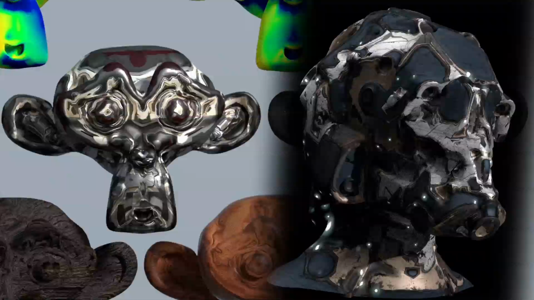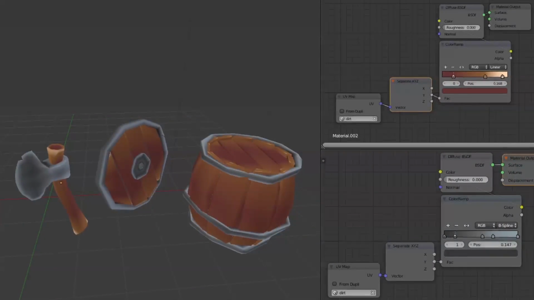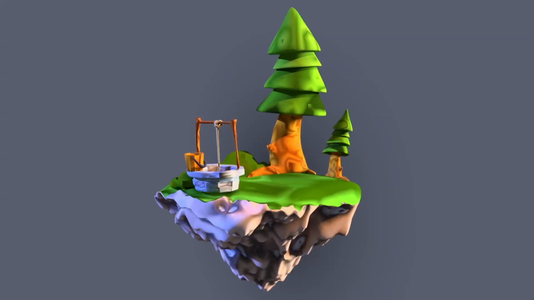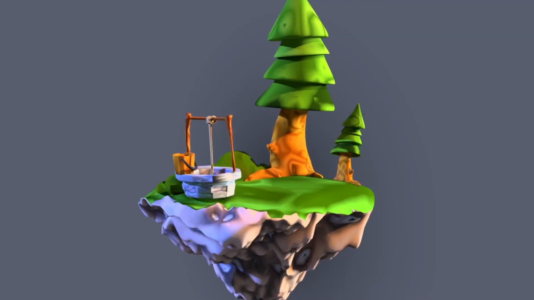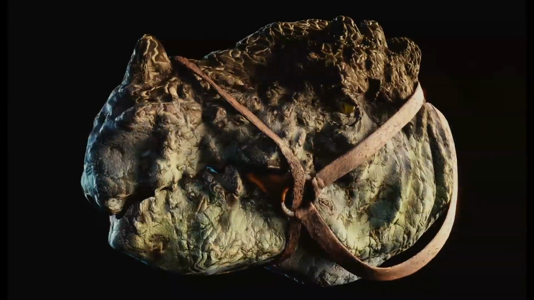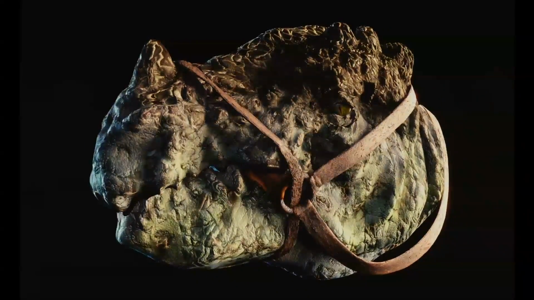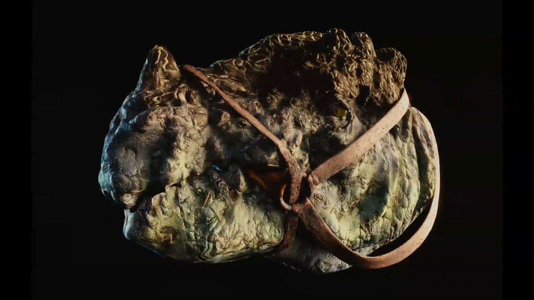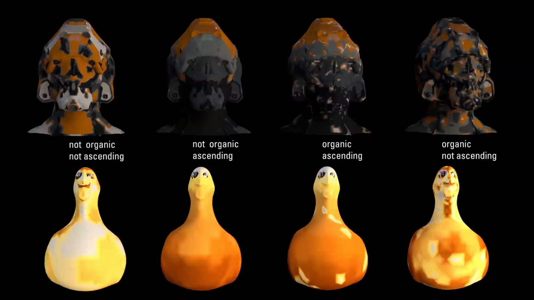vehicles and robots. You can use UV Spectrum to map a single gradient along low poly meshes like casual game assets, or use it to map procedural textures to follow edge flow smoothly for organic models. The segments and texture maps will look different according to segment bias, and if organic is checked or unchecked. So you might want to play with the parameters a little bit.